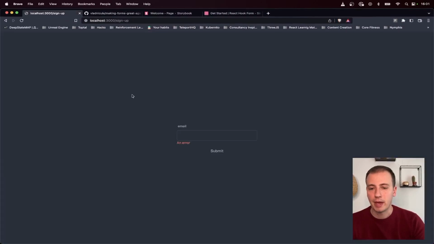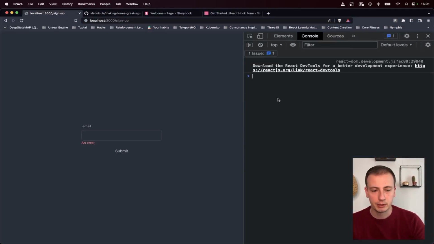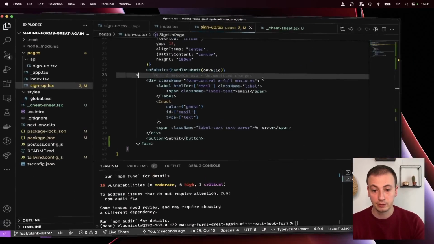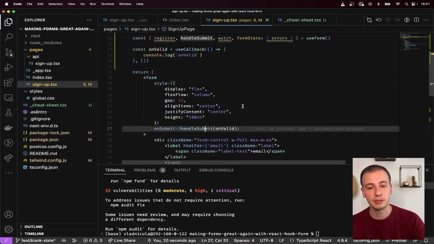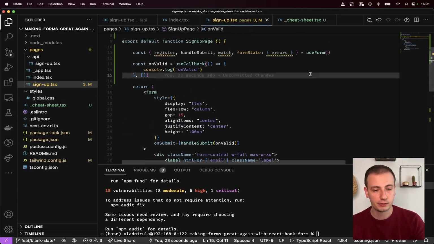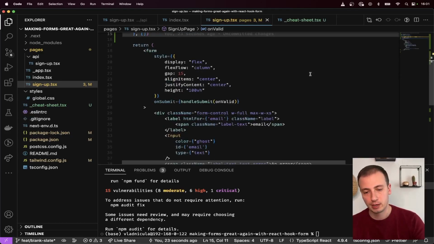So we're going to go back into our screen right here. I'm going to show the developer tools because we have an onValid console log there, and if I click submit, I see that that code is running. So yay, we actually have handle submit integrated, and the first touch point with React Hook Form has been achieved.